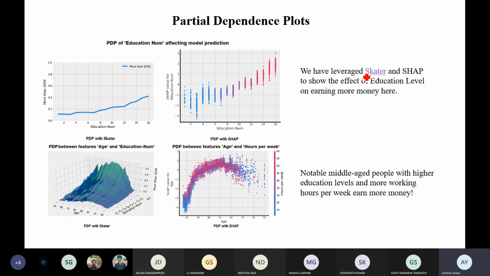So we use libraries like Scatter and all these libraries. Different libraries are there for visualization. These libraries have made the load on the programmer very less. You just need to feed the libraries with different features, and they automatically give you very good visualization. One such is the partial dependence plot.